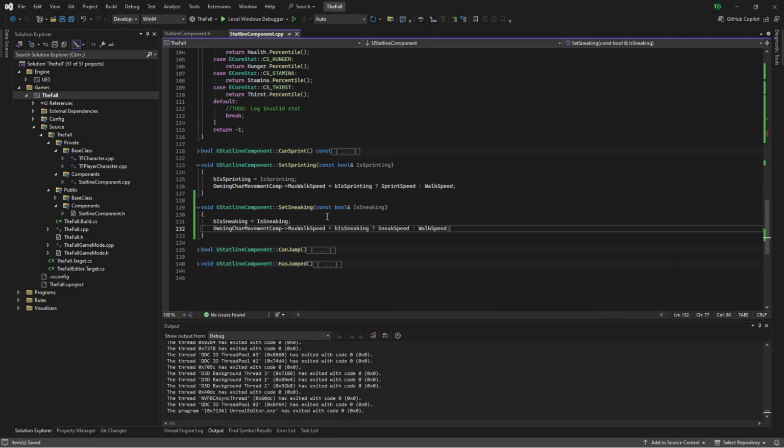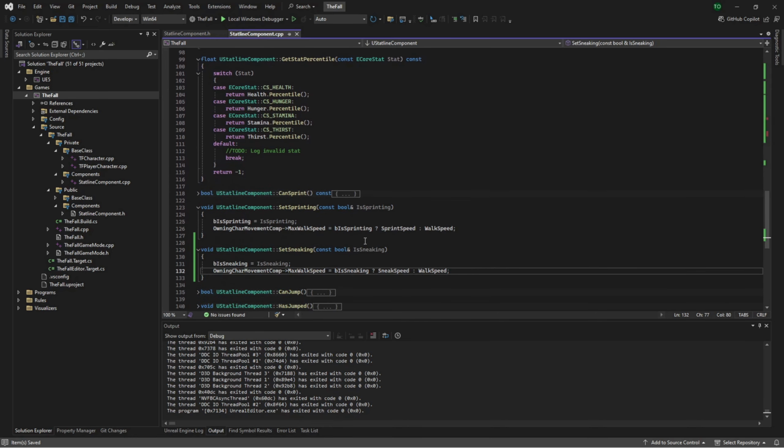Now, the other thing I mentioned is in here. If you're sneaking, let's say you're pressing control and then you hit shift to move into a sprint, this might still be true even though you're now sprinting, because you're holding both. If you're doing the whole stamina usage for sneaking and stamina usage for sprinting, that could cause some weird code things.